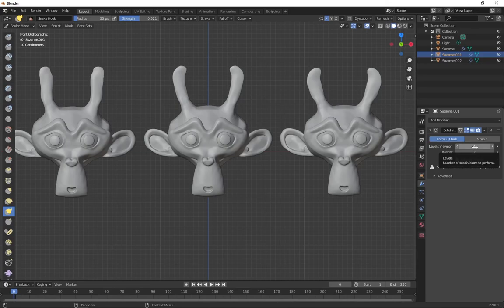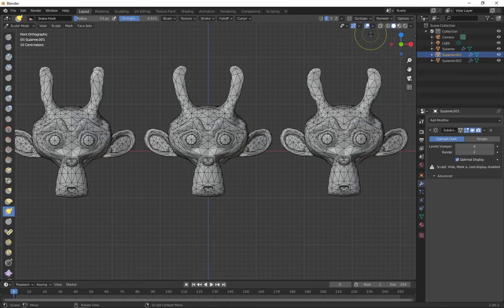So what we're able to do is use subdivision surface modifiers to preview how smooth the model could look if we applied it. But we can continue doing our sculpting without adding in all of that geometry. If we look at our wireframe, so it's not that more complicated than just the basic Suzanne.